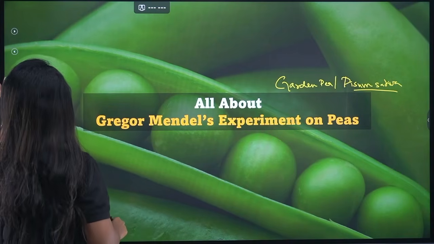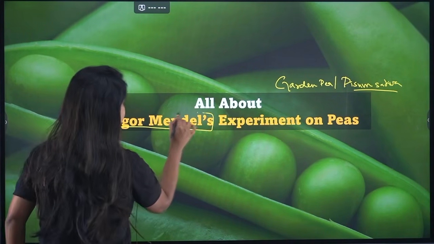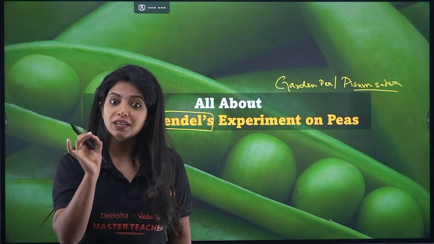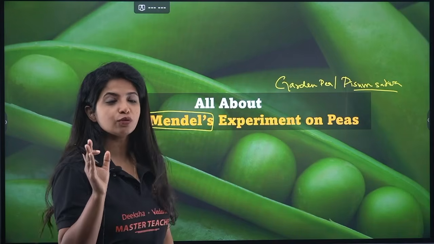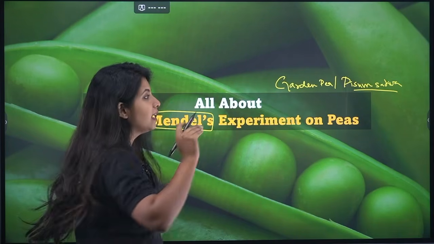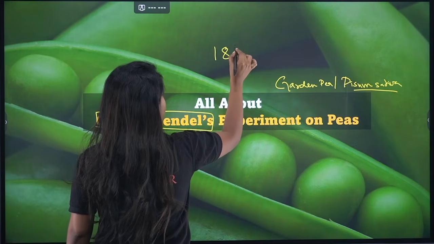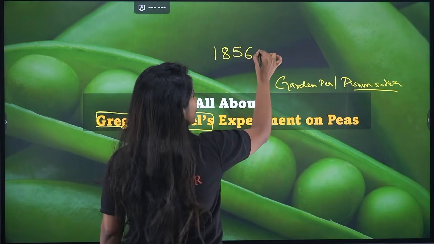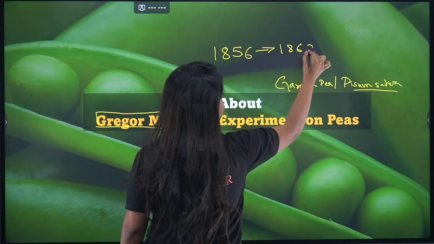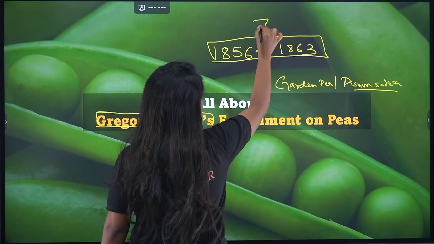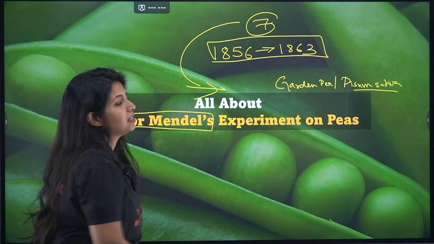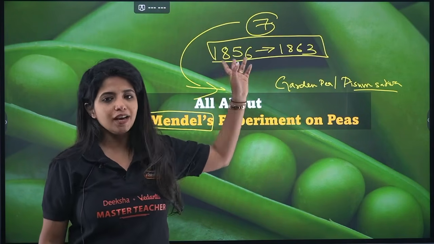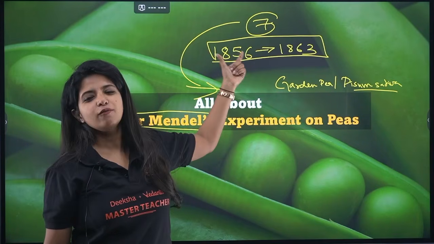And you know what? This person was so dedicated that he spent 7 years experimenting. Just imagine 7 years of your life. In 7 years, from first standard, you reach 7th standard, right? So it's a very long period. And what was the period? You need to remember this date. That is from 1856 to 1863. Those 7 years, my dear children, he worked on this particular plant, that is garden pea. So if you remember 1856 and then just add 7, it will be 1863. So you do not have to remember two of the dates. At least this would be more than enough.